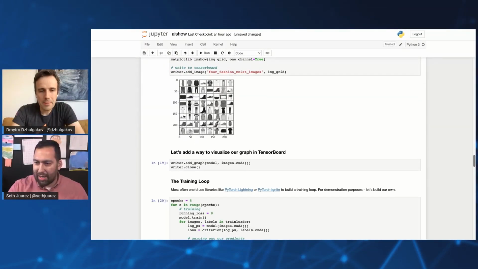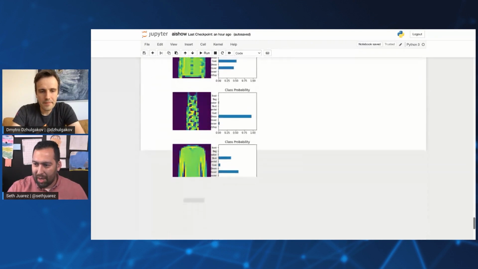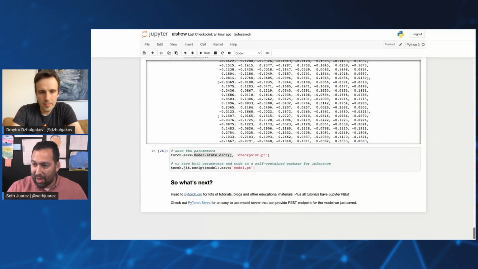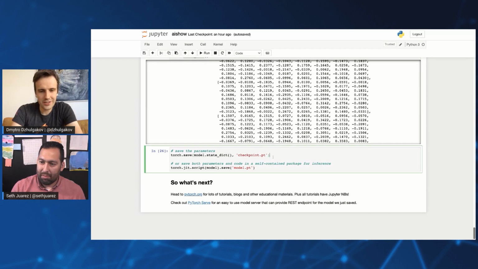All right, so let's go all the way down to the end just to wrap this up. Basically, if you want to save and load the model, you have those. You basically save the state dictionary. It does a checkpoint, and then you can load it up. Load up a saved model as well, right? Yeah. So load from state dictionary, and that's pretty much it. And in this case, this is actually a bundle which I can load back, and it will be just a self-contained model which I can use in a separate Python process or even a C++ process without even having to have the source of the model available, because the source of the model is actually packaged in the same archive.